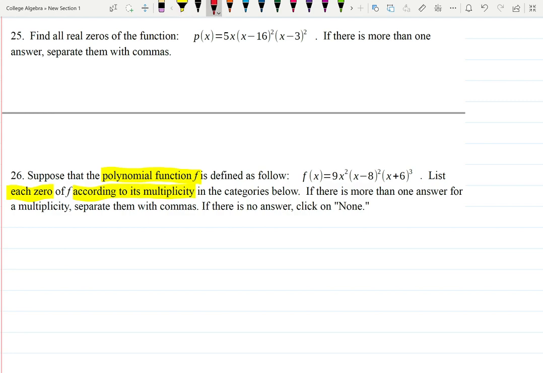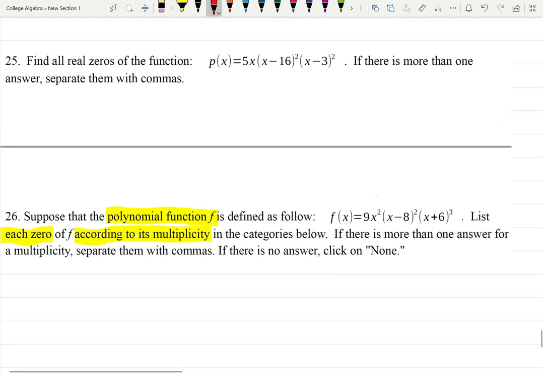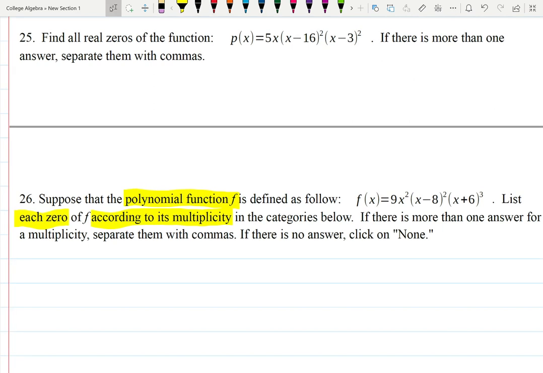I'll tell you it's not that hard. I will show you what is going on and you will see it makes sense. For the first example, p(x) equals 5x times (x-16)² times (x-3)². I will list all the roots. The roots or zeros come from setting the polynomial to zero, and we'll find which x makes the whole polynomial zero.